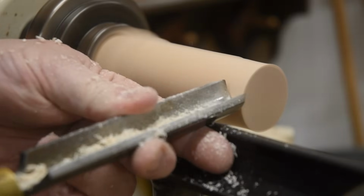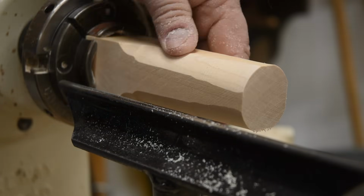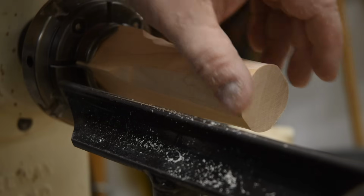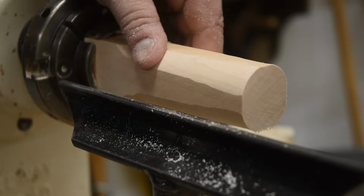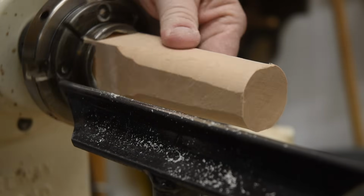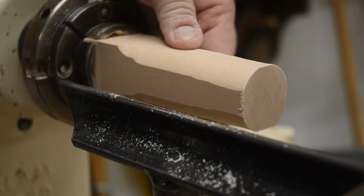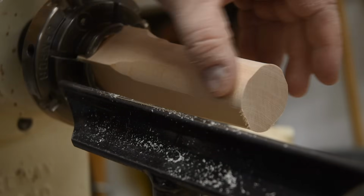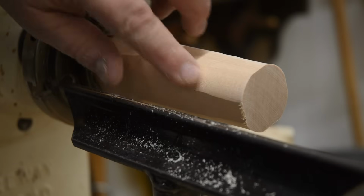He has much harder control, it's wanting to jump on me, but also now look at the finish. You can feel the difference. That's really smooth, and right there, can you start seeing all that tear out, all that roughness? And this is hard maple. It's not going to be that extreme, but it is quite a bit different. That one has a little bit of translucent sheen. That's dull.